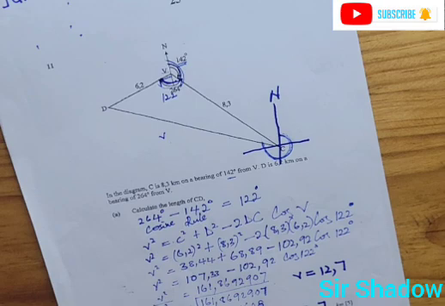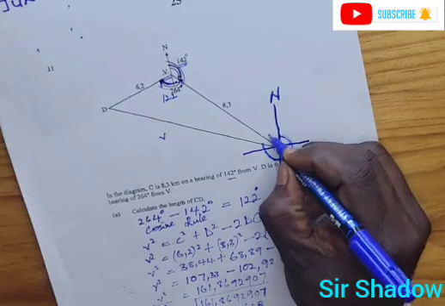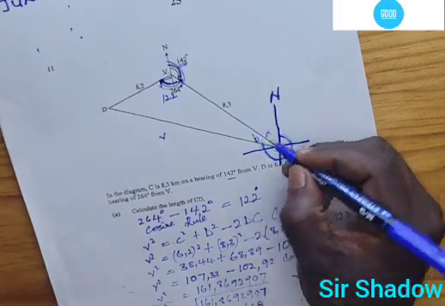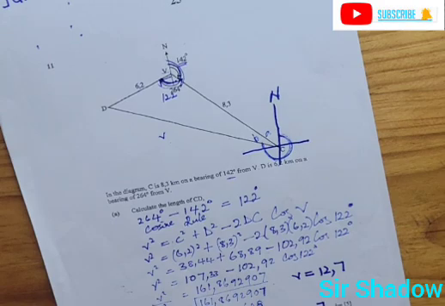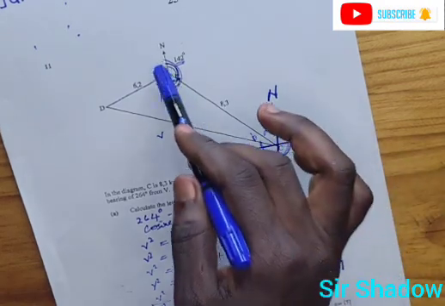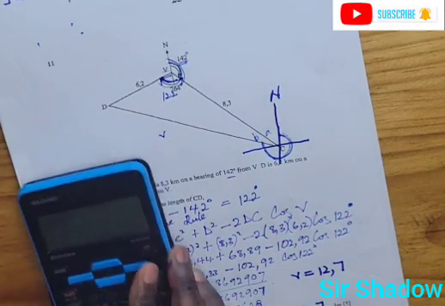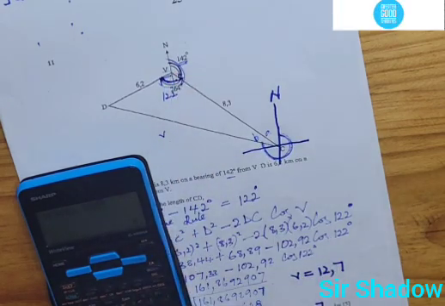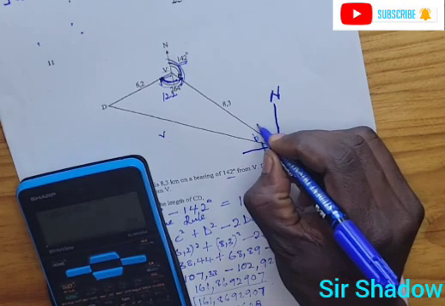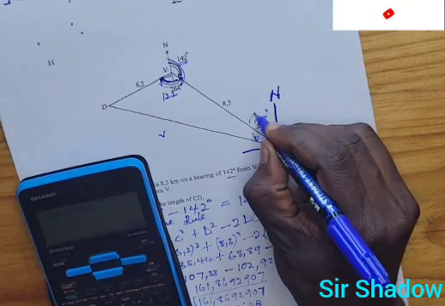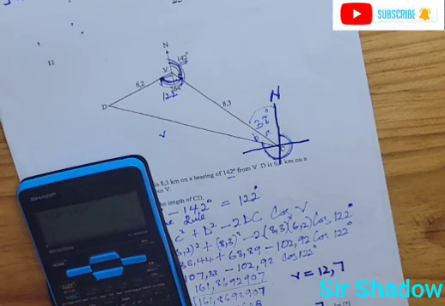So since you are asked to find this bearing, which means we have to find this angle inside, we have to find the angle A and the angle B, right? So I'm sure we are able to find the angle A just because the base angles are equal. So we are going to say 180 minus 142. Remember, these angles are supplementary, they add up to 180, right? So 180 minus 142. So this angle is 38 degrees. This one is 38 degrees. This one is 38 degrees. Then you want to find the angle inside.